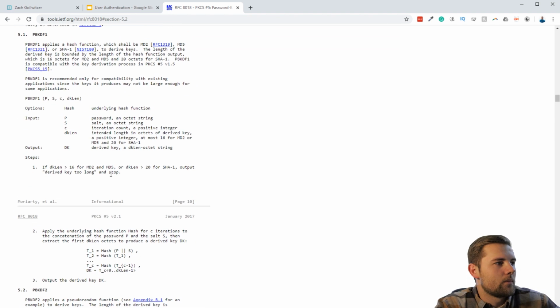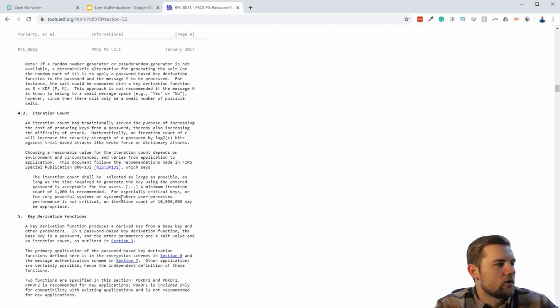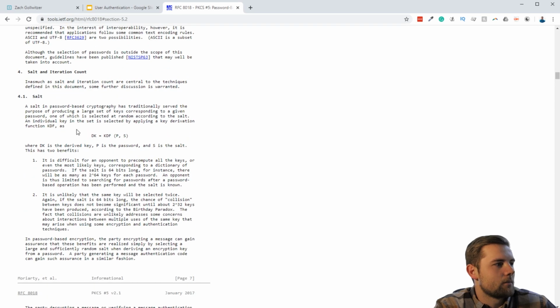And we can actually come up and see some information about it. So I think there's something on iteration count. It says that they recommend at least 1,000. We put in, well, you want to have 10 million for a super secure implementation. We are somewhere in the middle with 10,000, which should be fine. And then it also talks a little bit about the salt up here, and you can read up about what that actually is. A lot of this is just math, so I don't want to get into it, but this is kind of where the standard comes from. So we're not just using some random crypto function.